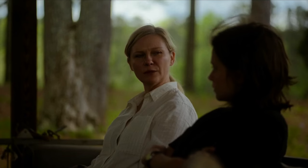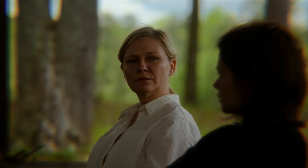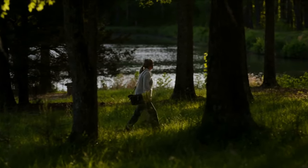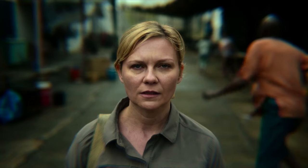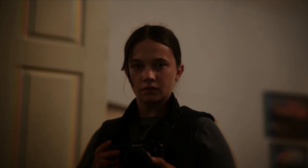Do you recall what camera setup was used for that beautiful lake scene where the girls are talking? It looked like a long lens — looked like an 85. Yeah, that was a 75 H series off a 30-foot technocrane, on the Venice. We reshot the scene unintentionally because we just kept going. I'm shooting Kirsten walking up to the boathouse and Kaylee's already there — we find it, move in, and they start the scene. Then we swing a lens, go closer, and shoot the whole scene. There's a specific effect — chromatic aberrations or color fringing in the corners on a couple of Kirsten Dunst shots, replicated again toward the end. That decision was made a little bit in post, in the edit, because we knew those images were going to narratively serve that purpose.